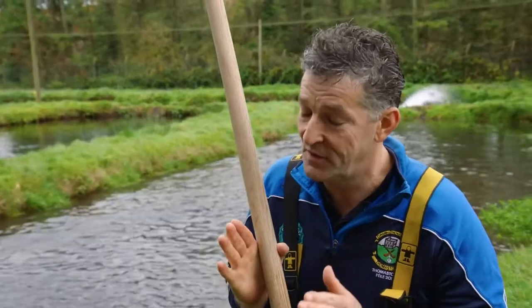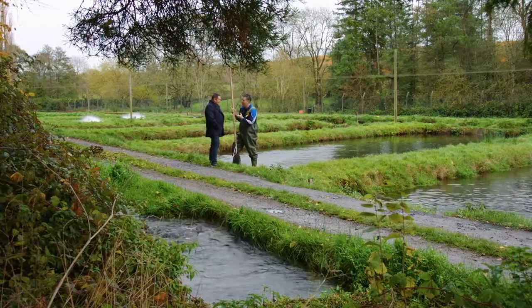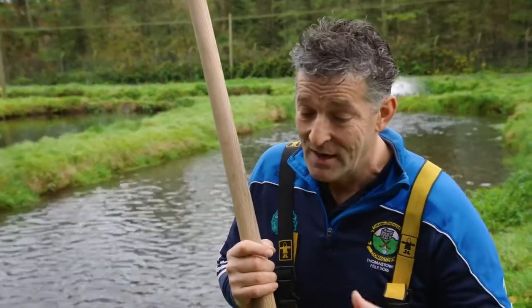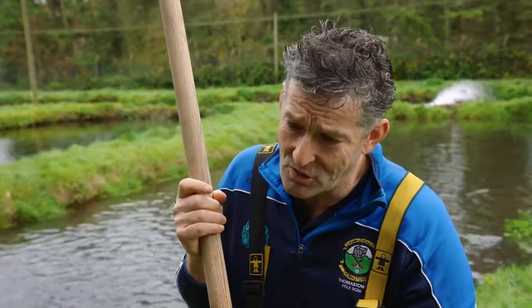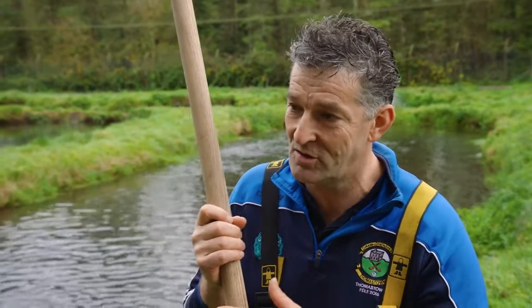And with the trout, what products do you produce? 80% of the fish are sold fresh, generally in fillet form or in gutted form. Some chefs prefer to get the fish on the bone and do their own thing. We'll facilitate that. Similarly, lots of people now want everything prepped, and we'll do that as well. About 20% of what we produce goes into added value. So we have our trout pate, which is a smoked trout pate, tin smoked trout goujons. The standout in terms of brand product in recent years has been the trout caviar.